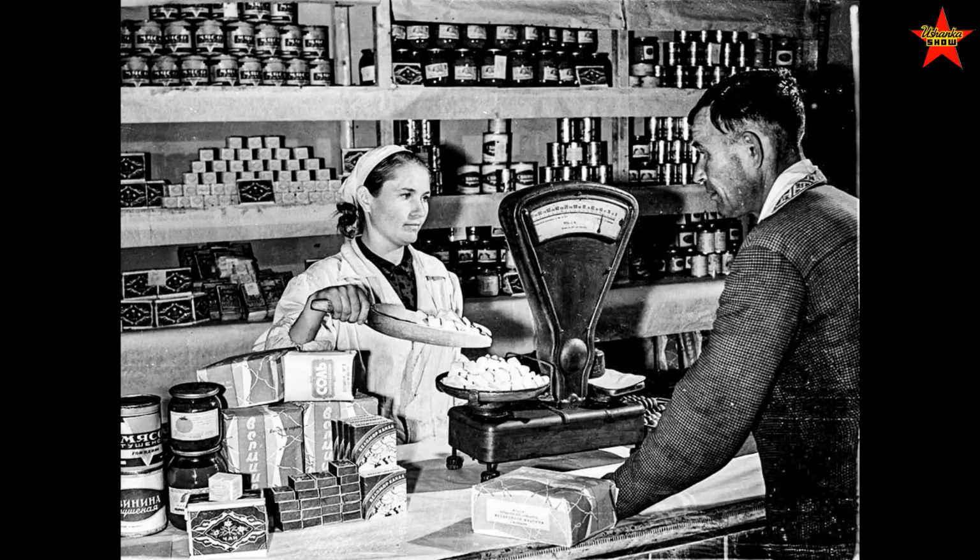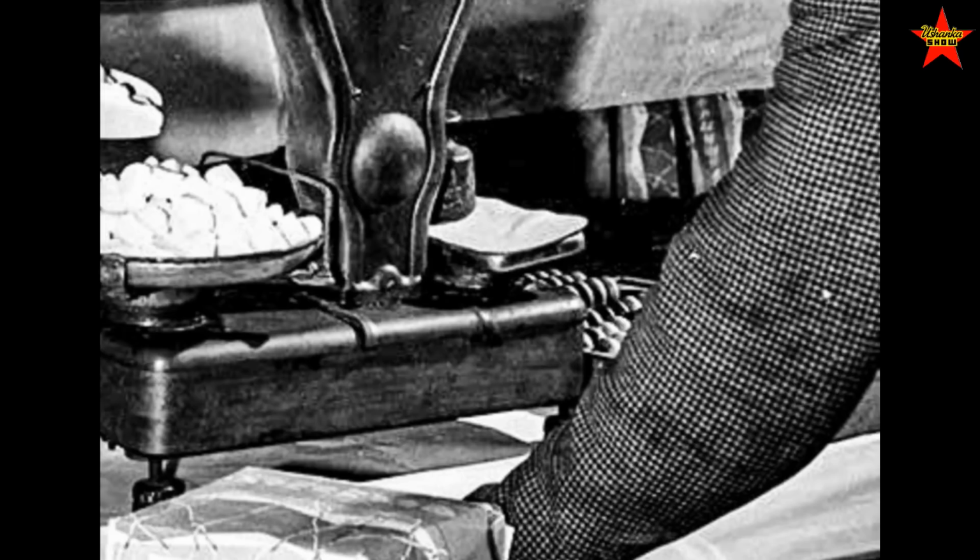Some of my viewers were asking why the guy is buying so much cubed sugar, and there could be two answers. One, maybe yes, he was planning to do moonshining, but he'd need way more than 1.5 kilos. Most likely sugar was in short supply, so he was taking advantage, like, oh, they're going to have sugar for this shot, so I might as well buy as much as I can. And I don't know how many of you noticed, but there's a Bacchus hiding behind the scales, but it's 1959, so of course there were no calculators.